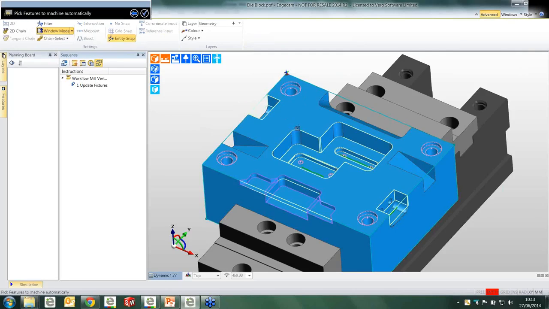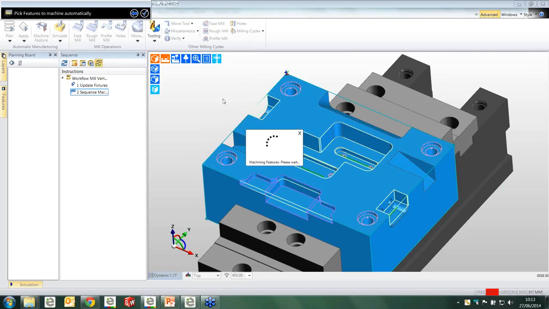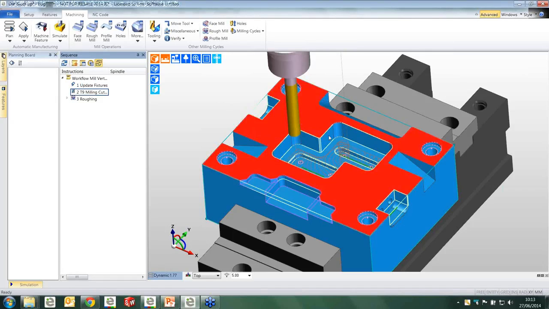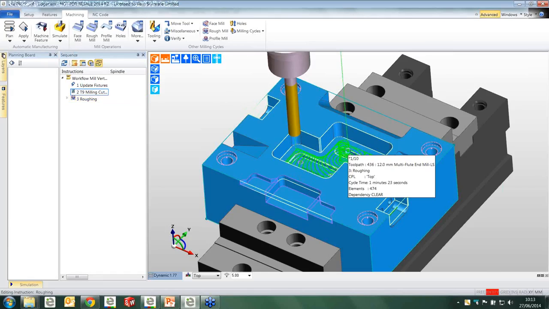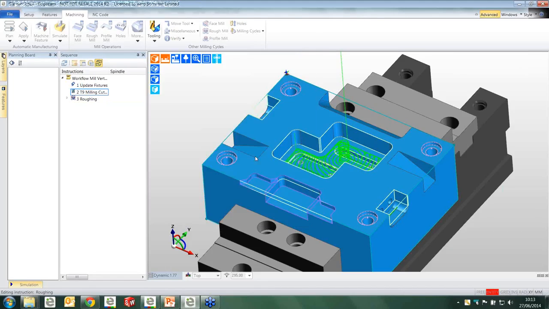I'm now asked for a piece of geometry to machine, which is the pocket, and what we should see now is Edgecam making the decision, picking the tool and applying the toolpath automatically for me. So I think you'll agree it's a much quicker way. I must stress though that once this toolpath has been applied, if I wish to edit the toolpath, it's exactly the same cycle. So you can use Edgecam's machine feature command and then go in and make the changes as we did before in exactly the same manner.